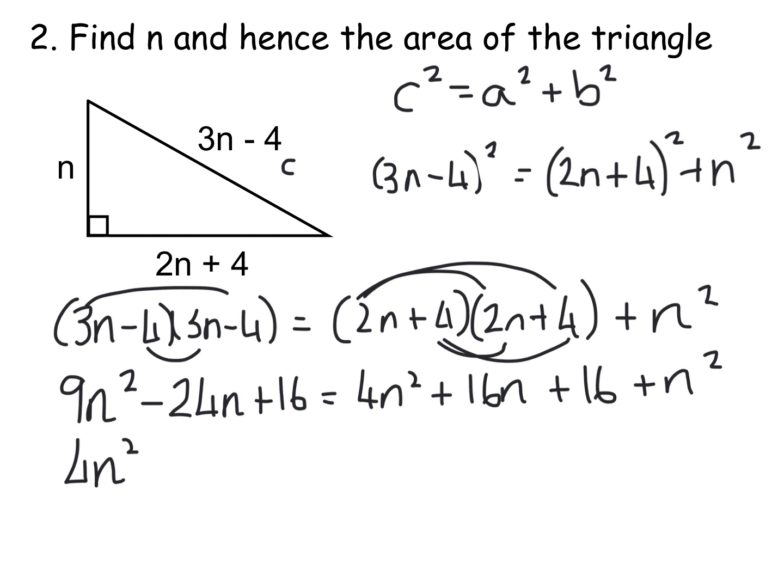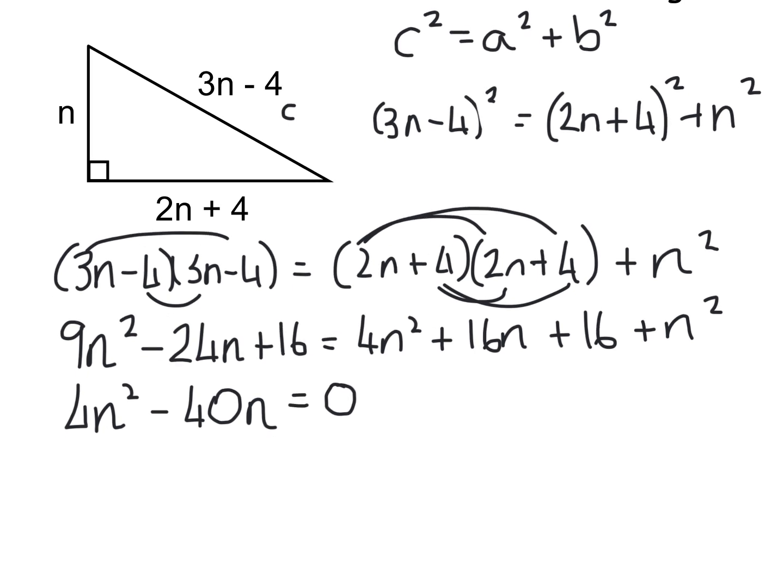Then I'm going to do my letters. The plus 16 will become minus 16. So minus 24 minus another 16 takes me to minus 40n. The 16s will cancel out there though, because I've got a 16 and then it'll become take away 16. So it's nothing, it's just equals 0. Now this is not a trinomial like that last one. This is a common factor.